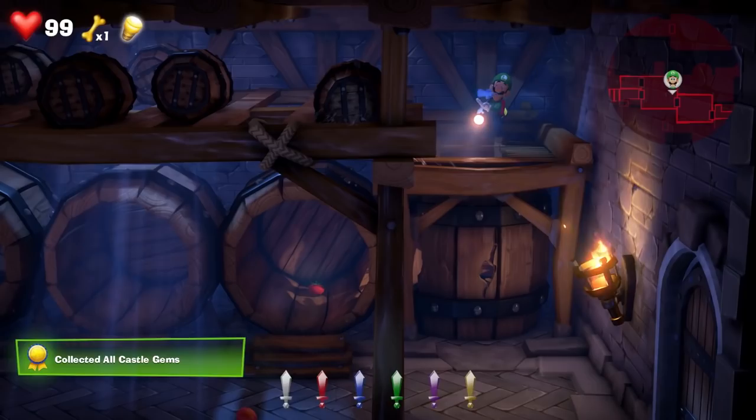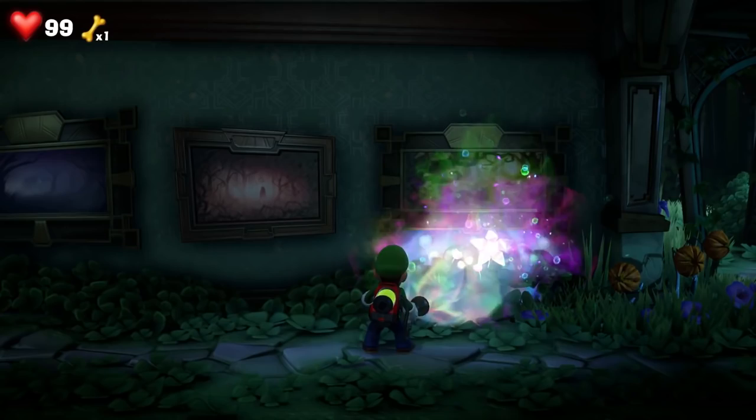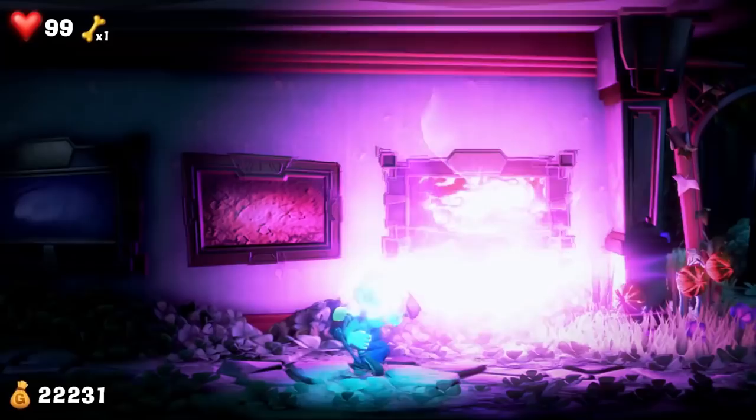Flowers here. Oh, no, those are the ones. What do I do? How do I do this? Whoop. There's something here. Looks like a gem. Hold up.